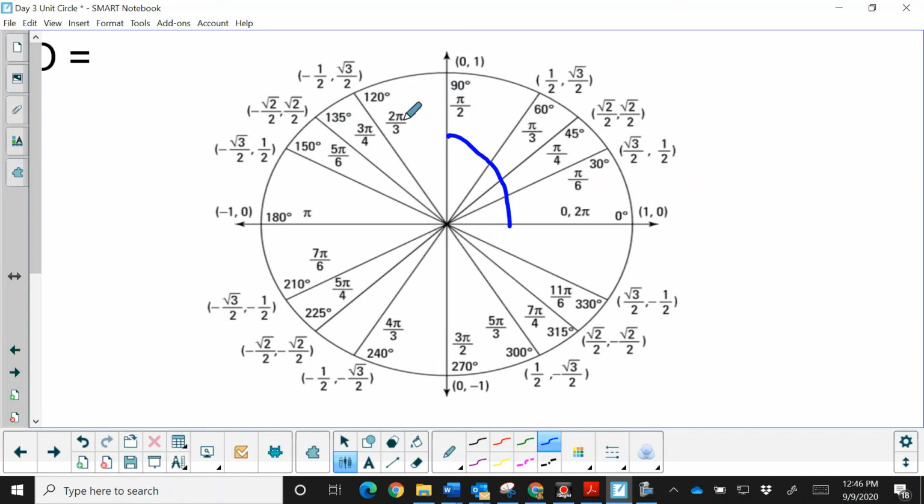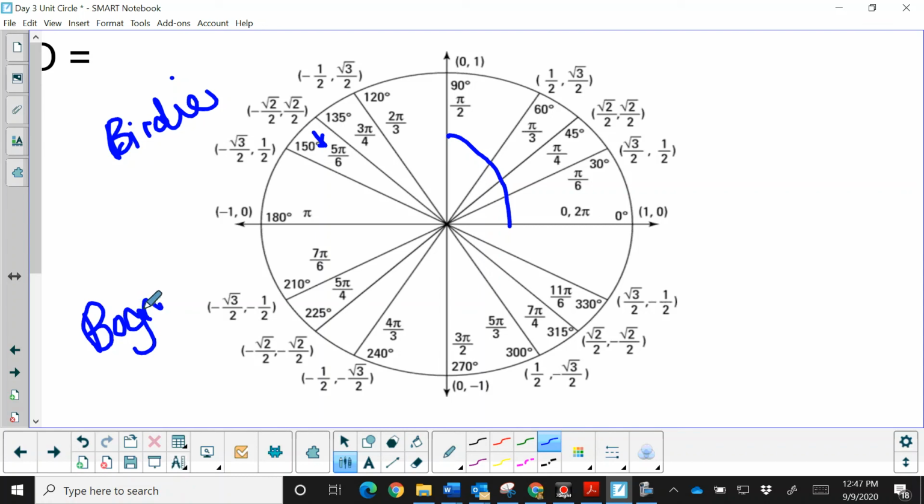The second quadrant has a different number, and I call this the birdie. If you play any golf, you know what a birdie is. It's one value below par. So if you have a par 5, you're going to shoot a 4. If it's a par 3, you're going to shoot 2. So it's always one less. Your numerator is one less than the denominator. So 5 pi over 6, 3 pi fourths, 2 pi thirds. And that's how you remember quadrant 2. It's a birdie.